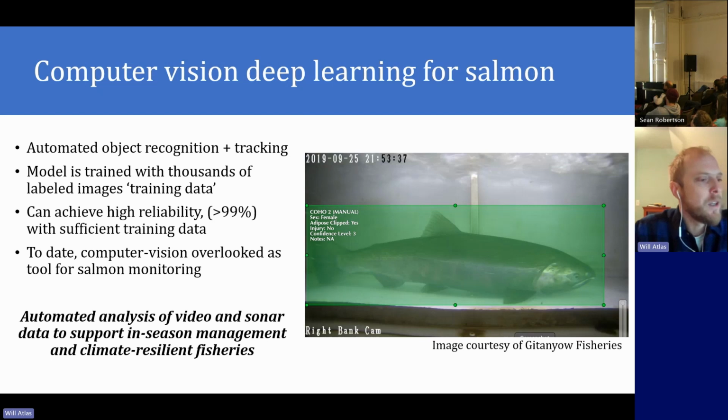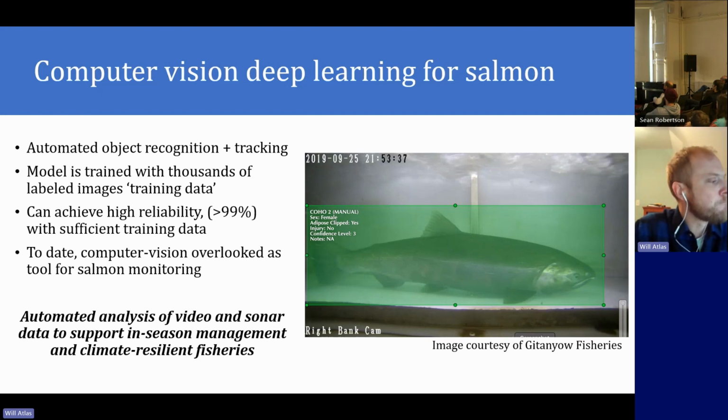And really, in scoping this project, we realized there are an increasing number of tools leveraging AI in conservation, but it really has been overlooked as a tool for salmon monitoring. In a lot of cases, we still have people sitting on the back of a weir with a traditional tally whacker clicker, watching fish go through a box. And maybe that person likes that job, or maybe that person would like to be doing a more interesting and engaging job that allows them to maximize the benefits of their labor.